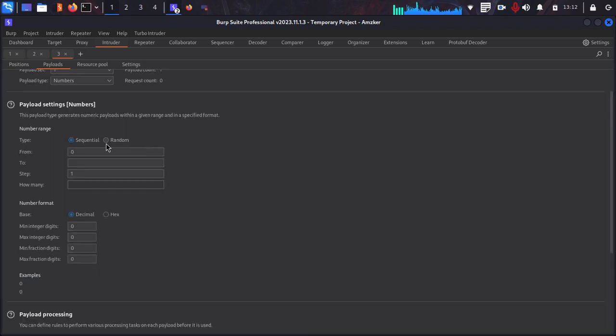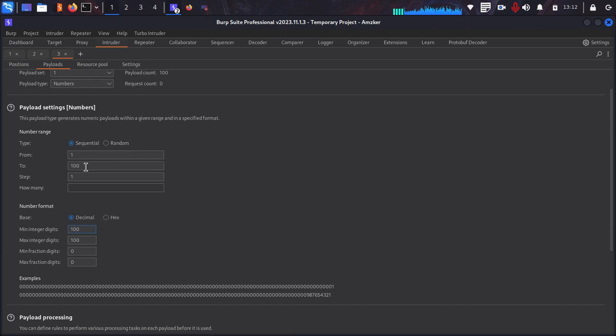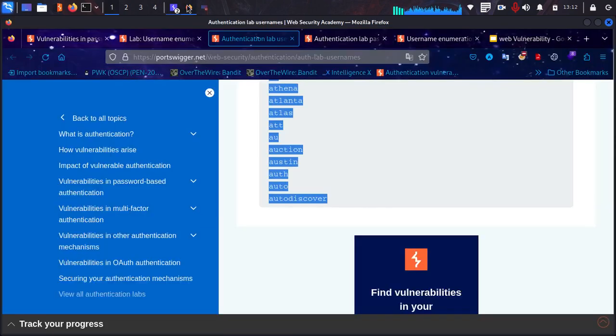Rather than random, we should have used sequential. The reason is that last time 2 numbers repeated and we got 1 incorrect login. So we have this 0 to 100 because there are 101 passwords, and on the second we are going to put the passwords.